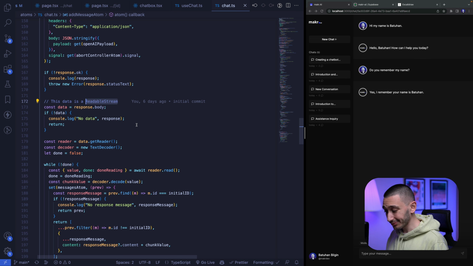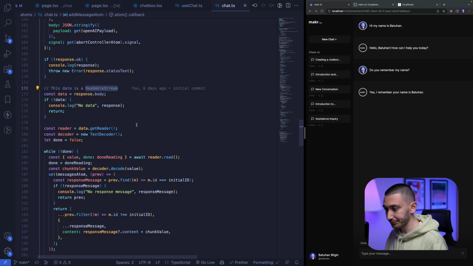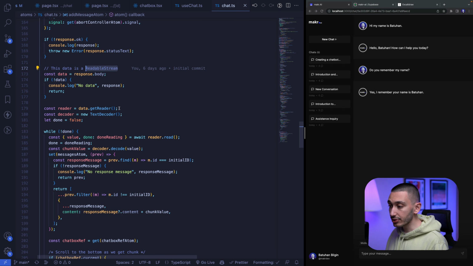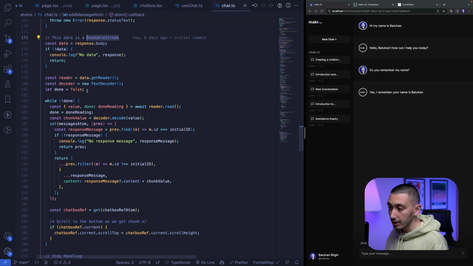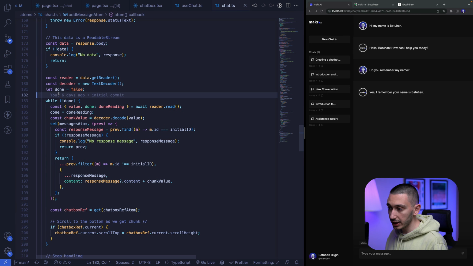I will show how we can create this kind of functionality with OpenAI and the new route handler in Next.js 13. And if there is a stream, we can read this stream, and we simply create a variable like this, done equals false, because we are still getting a response from our fetch, right?